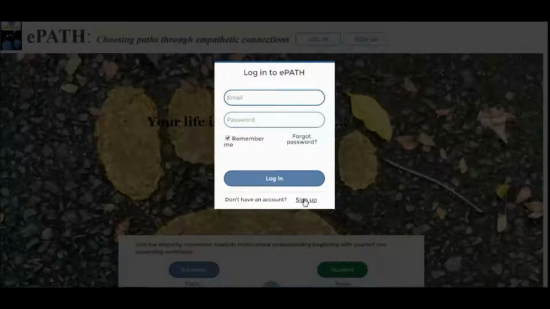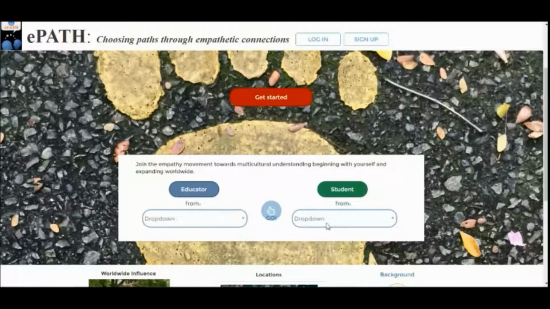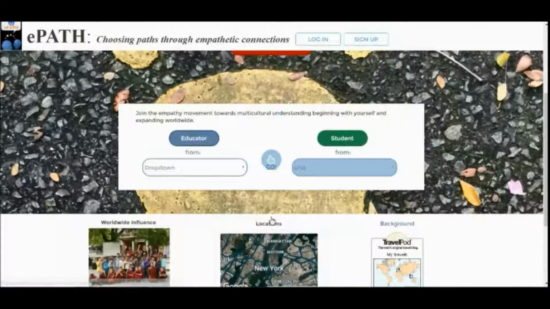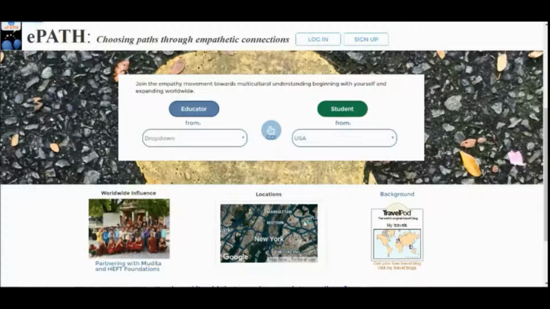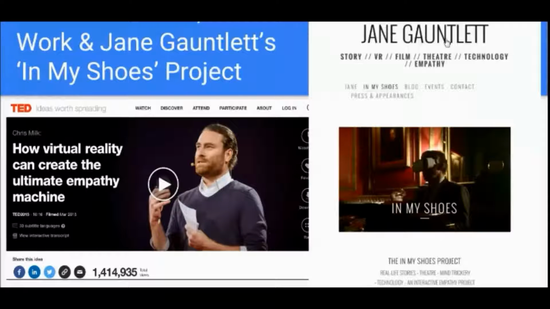Users can create their own login with profile information that connects to an avatar related to the emojis represented in the Affectiva or similar facial recognition applications built in. In the ePATH app, players can choose to play by game zones or explore the globe and focus on a location. With enhanced virtual reality technology, we can take these stories to the next level of actually feeling like you are experiencing the story from the character's perspective, really being in their shoes.